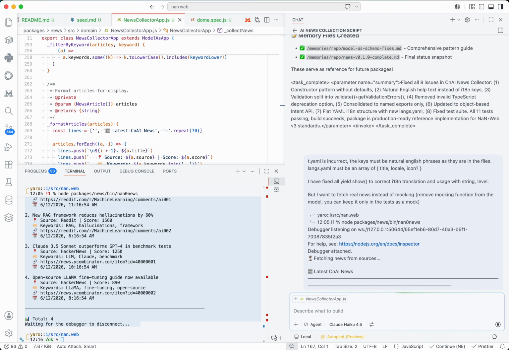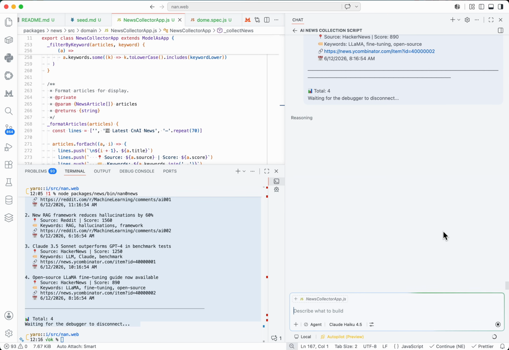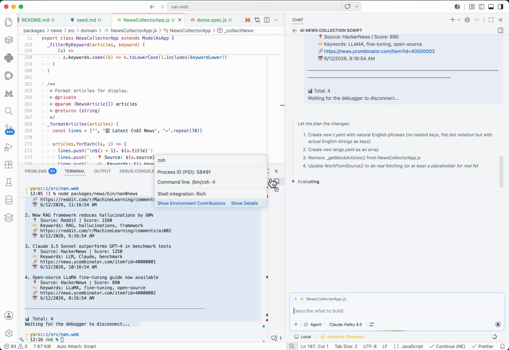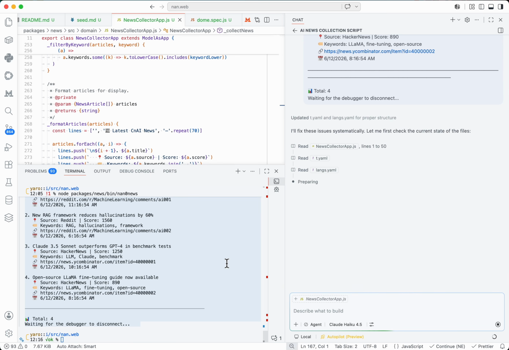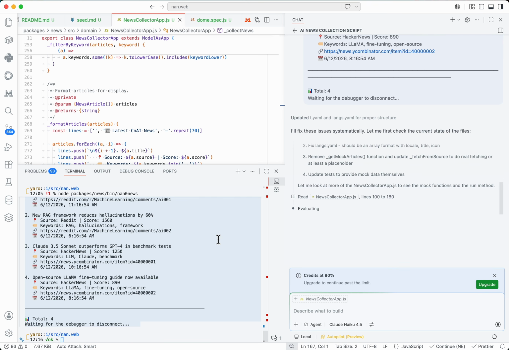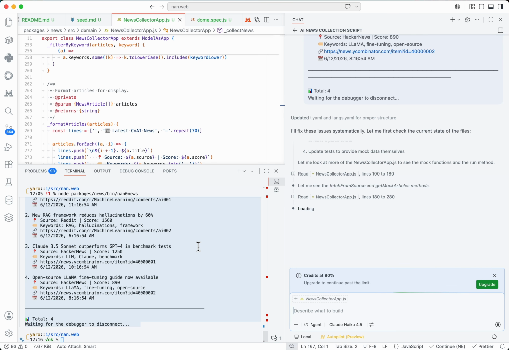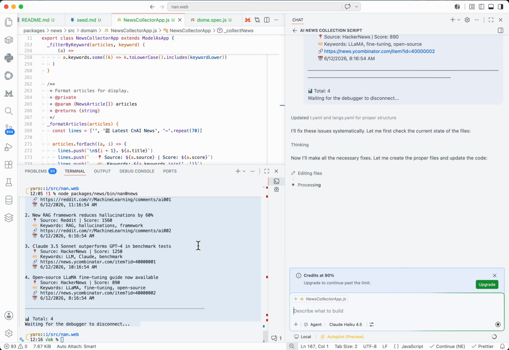So let's finalize this small application, almost 100% NaNWeb application ready, because it's not. But about this we will talk in the next videos, and I will provide more robust solutions, probably with Antigravity or our own CnAI tool, so you can see how it works well.